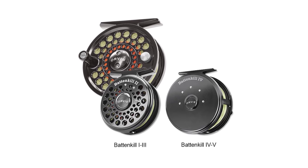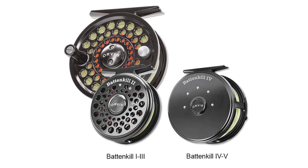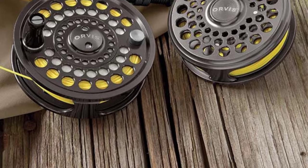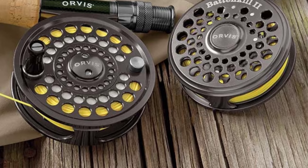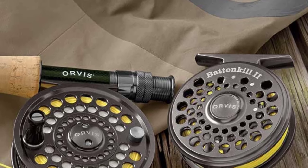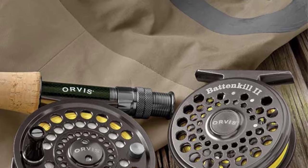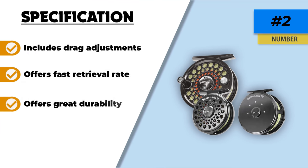Talking about drag efficiency, this is one of the few budget-friendly products that have an adjustable drag system you can customize at your convenience. It features a click-and-pull that works better than regular disc drag and provides you with a high capacity. If you are a beginner using this mainly for trout fish, I would suggest using it on default settings. The Arbor is not the largest, but it is well-equipped to help you with large and heavy pieces in freshwater. The deal-breaker for me was the easy setup and lightweight of the model.